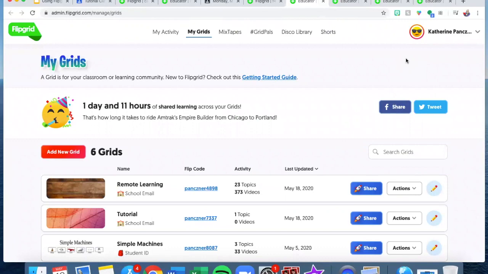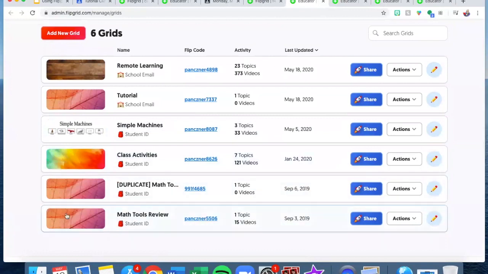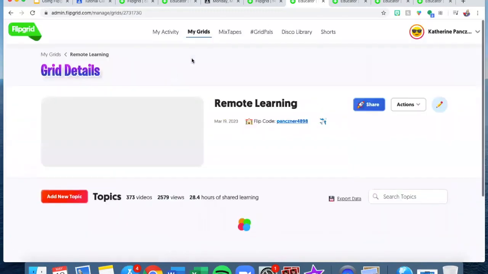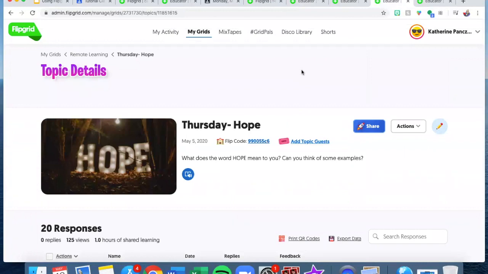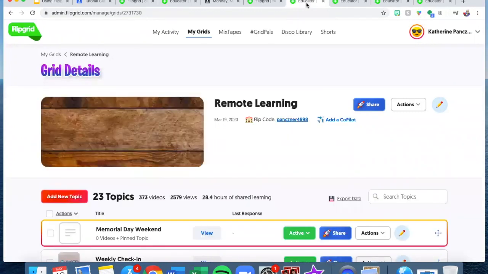As you can see on my side, I have a few different grids. You can kind of ignore the first 2. This is where I was learning how to use Flipgrid, which is what motivated me to create this tutorial because I had some trouble. And I did want to share with you some of my favorite ones that I've made. My students created kid president speeches. Now here I've linked a YouTube video of this child who makes incredibly motivational speeches. The students are supposed to watch it and then create their own pep talk. Another one that I enjoyed was seeing what the word hope means to them and finding definitions for it. And then we did interviews. So there are a lot of different options.